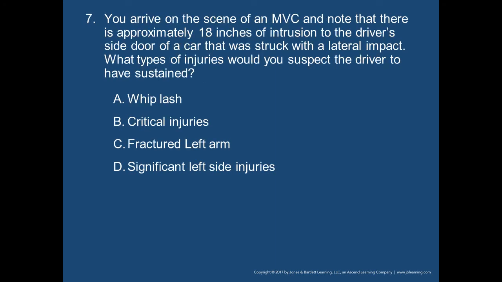All right. Number 7: you arrive on the scene of a motor vehicle crash and note that there is approximately 18 inches of intrusion to the driver's side door of the car that was struck with a lateral impact. What type of injury would you suspect the driver to have sustained? Whiplash, critical injuries, fractured left arm, or significant left-sided injury? Okay, we're going to say critical injury. That is kind of the definition of why we would transport a patient. The mechanism of injury with an intrusion of 18 inches would automatically classify as a critical injury.